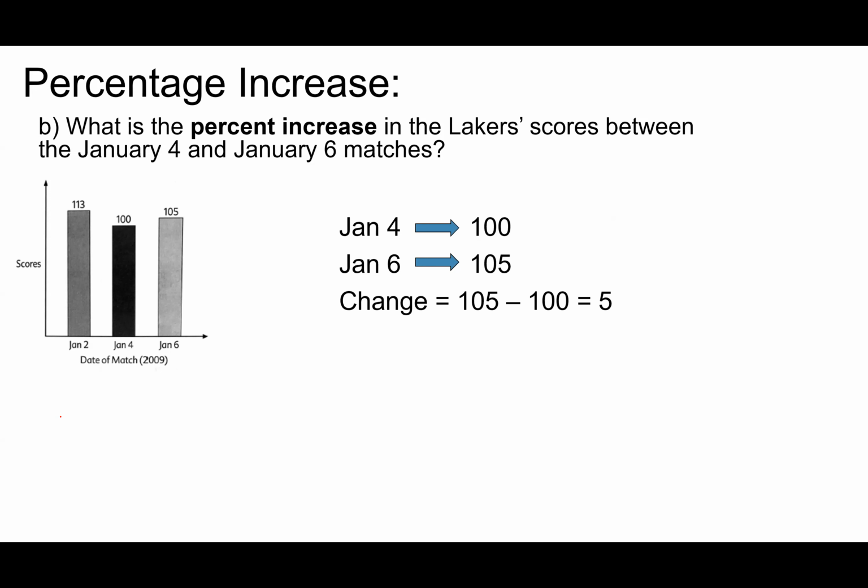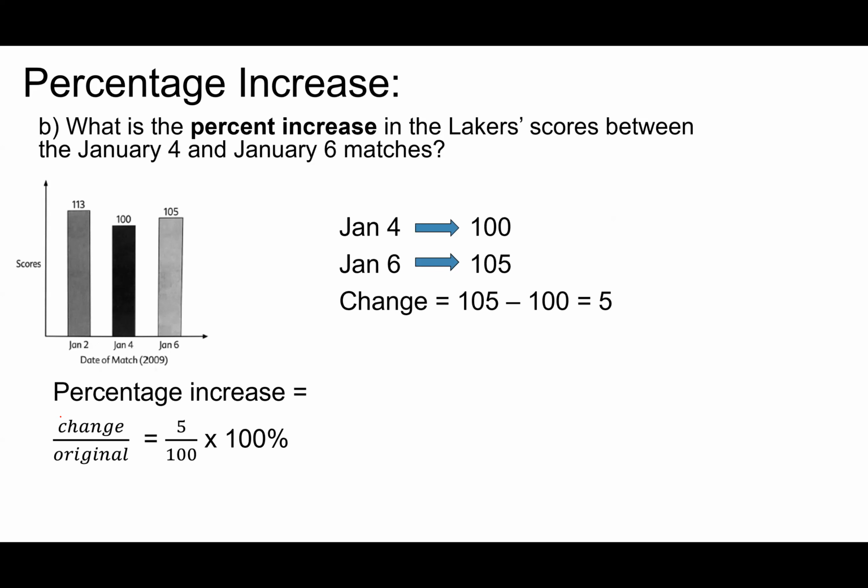5 over 100. And then we're going to multiply by... well, we actually don't need to with this. We've already got a denominator of 100, don't we? So I bet you can look at that and tell me right now what the percent increase is without doing a whole lot of math. Tommy, tell me. 5%. You got it. Good job. Go ahead and fill that in.